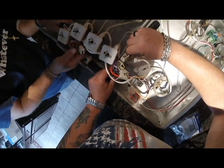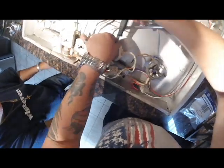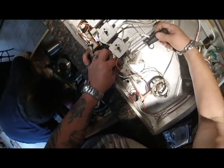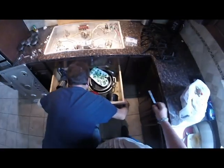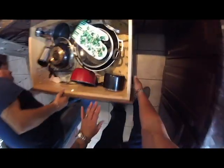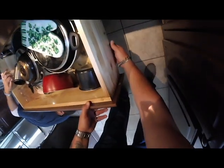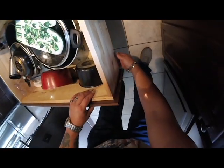We didn't shut the gas off, my man. Nope. Shut the gas off first. We're jumping the gun. We're rushing here. He's got to go to a funeral today. Where's the latch? Right there.